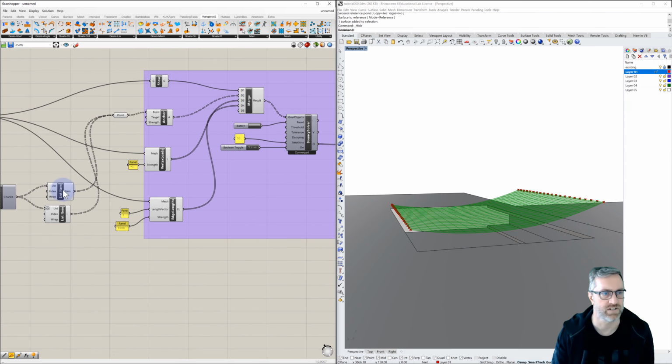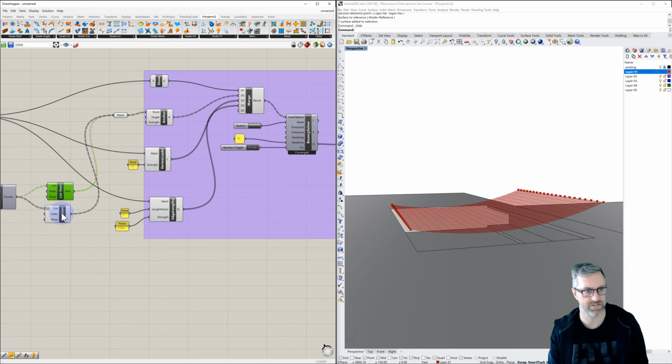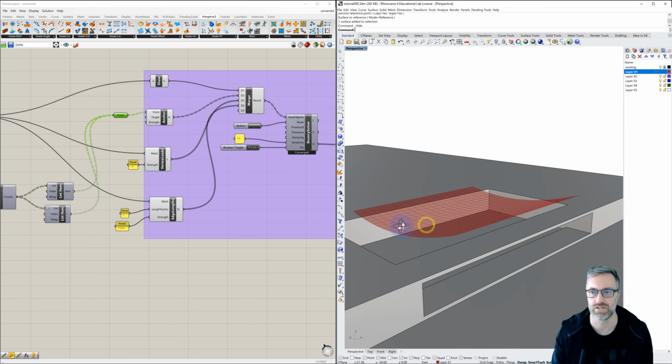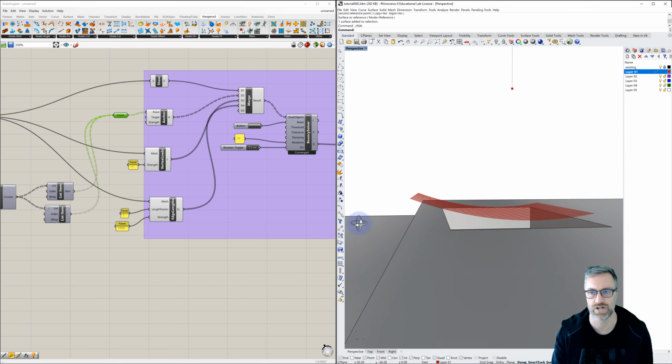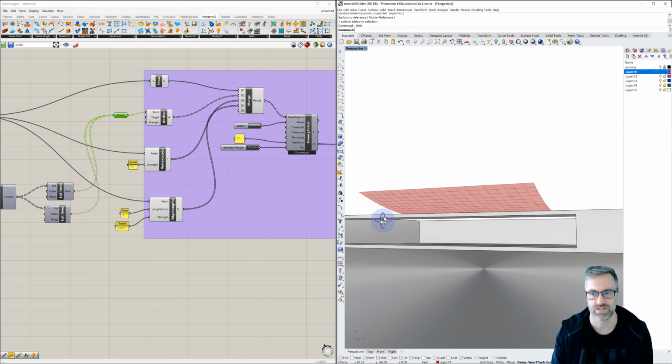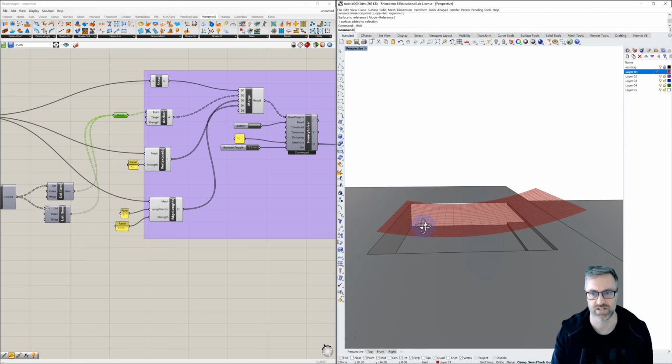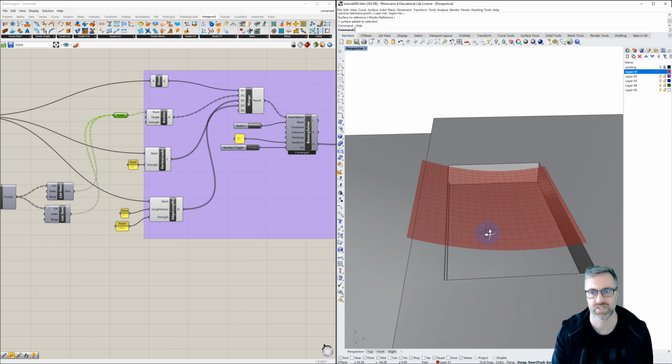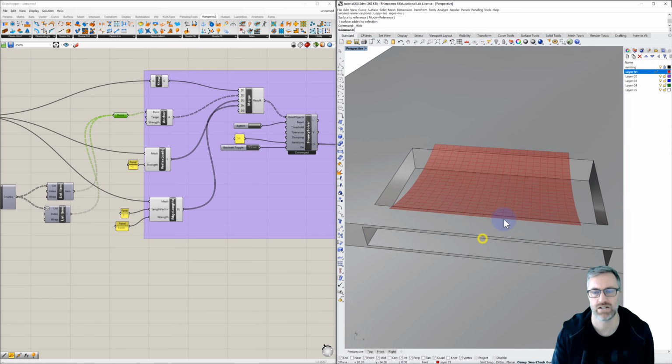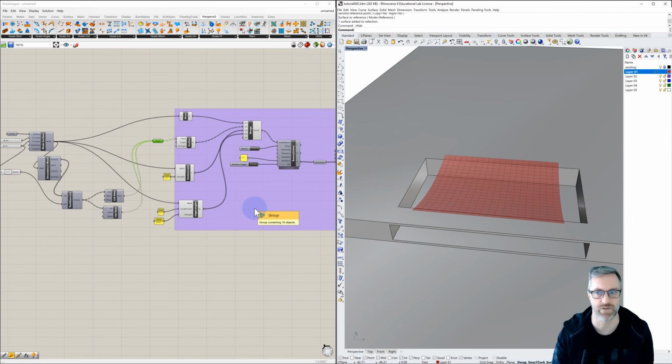And we can even hide our list items and our point there. So this is a really simple, just draped surface to create a really simple canopy in that space. Let's add one more thing, or let's change a couple things.